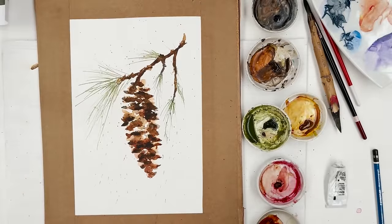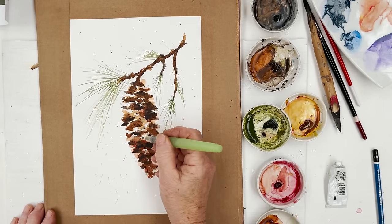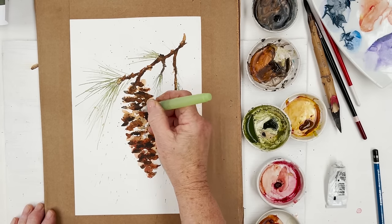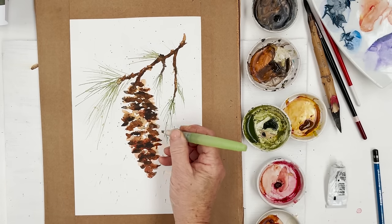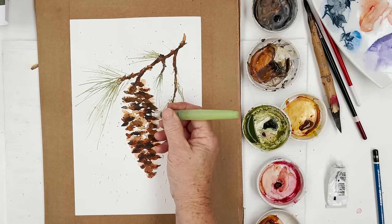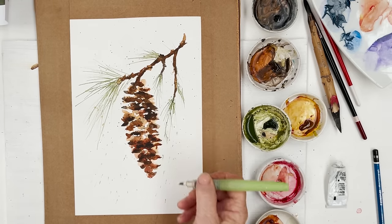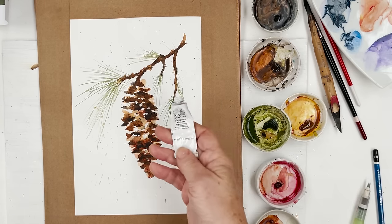So the painting's dry now, and I'm just going to come in with a little bit of white gouache just to put in a few little highlights there. You might want to think about that as being a touch of snow or something like that, and you can do that as much as you want. So just to, I don't know, make it look a bit more realistic. And then that's just white gouache.